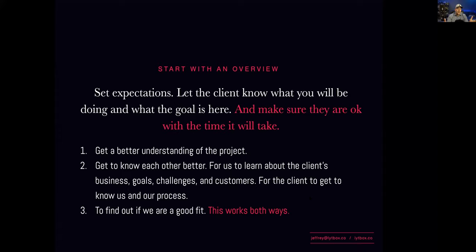And I let the client know from the very beginning, in the very first part of it, that I want to see if this is a good fit for us and for you. That when we take on projects, we like to take them on more as a partnership. And that's why we want to know the goals, because that's what we're here to do. If we take on your project, we're going to be taking it on to help you hit your goals. We want to help you out, helping your customers, helping you through the challenges. So right from the very beginning, I set the positioning.